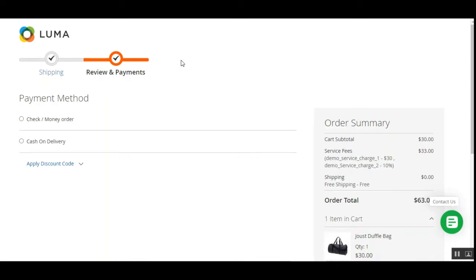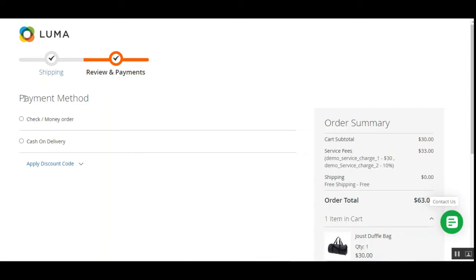So whenever the XYZ customer logs in and makes a checkout, that particular customer can see free shipping as the shipping method and the allowed payment methods, that are the check and money order, cash on delivery, and PayPal credit that the admin has set for this particular new group. That's the new login customer group. So that's how this particular module works.